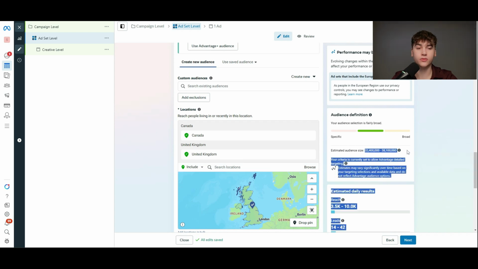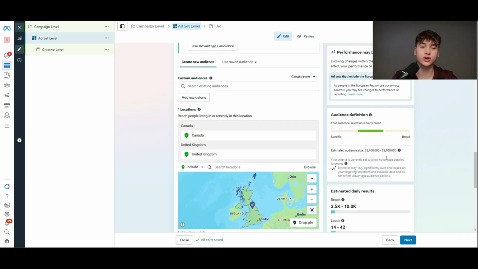So if you're ever having a problem where you don't have enough volume of leads to actually show this to, all you have to do is add different countries that correspond, obviously do ones that aren't in third world countries, to make sure that you're still able to get a sufficient inflow of leads. Again, anything over a few million is usually a good set. It also depends on how much ad spend you're actually dumping into this. But for most people, a few million is fine.